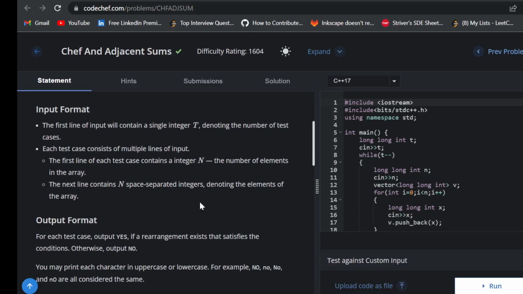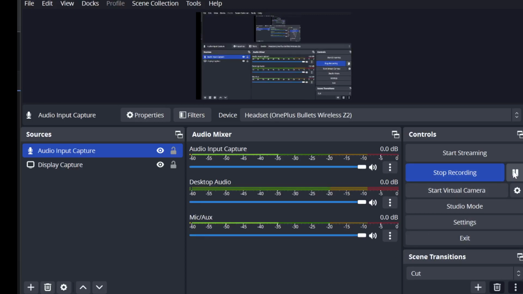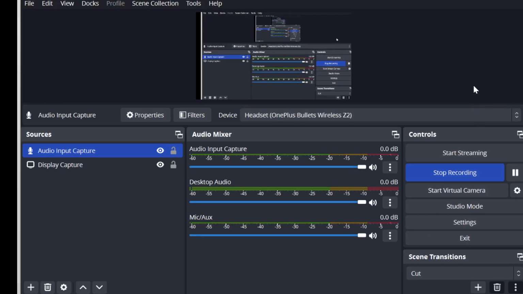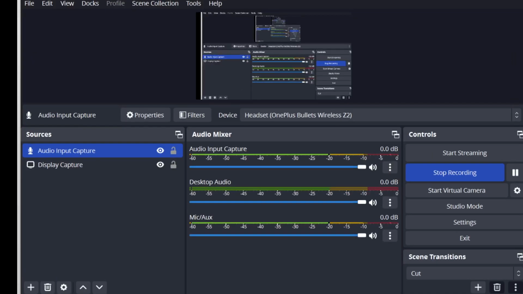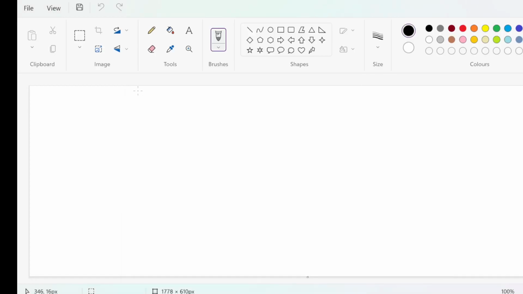The input format and the output format are as follows. Now let us deduce what exactly we are being told in the problem statement. To achieve our goal, we need to know when we have to print no and when we have to print yes, right? To create an edge case, we need to sort the array in ascending or descending order. I have solved this by sorting the array in descending order, so we will go by that path.